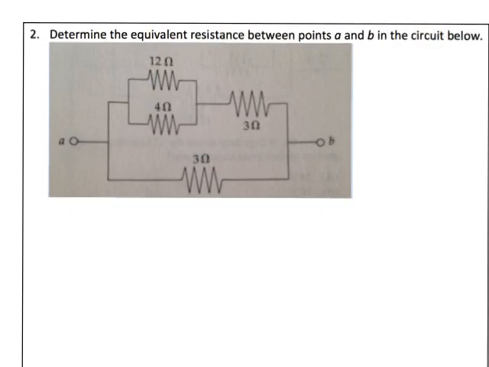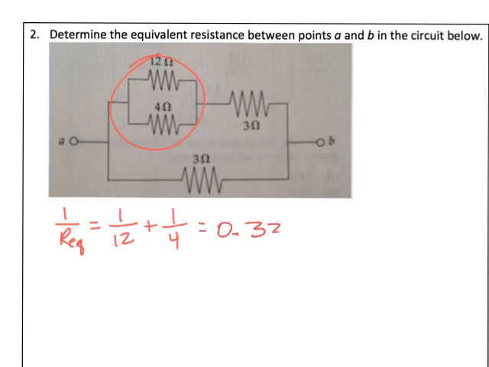For our next example problem, we have a combination of a 12 and 4 ohm resistor in parallel with each other, and then those are in series with these other two 3 ohm resistors. First, we want to reduce the parallel resistors down to 1, so let's do that. We're going to add the inverses together and come up with 0.3 repeating, and then we take the inverse of that to get our actual equivalent of 3 ohms. And then if we were to redraw the schematic, it would look like this.